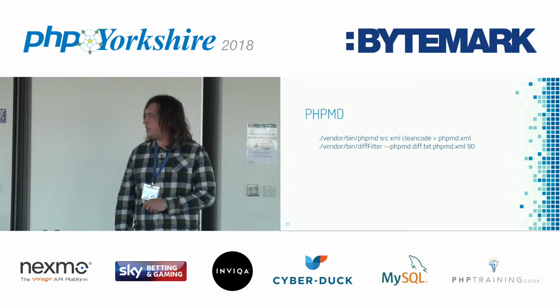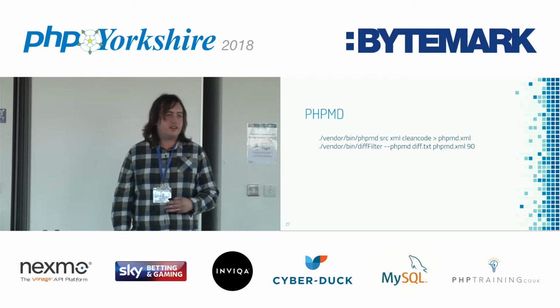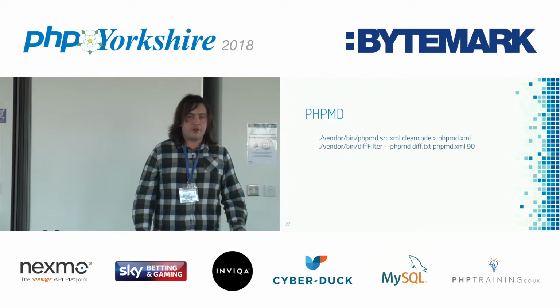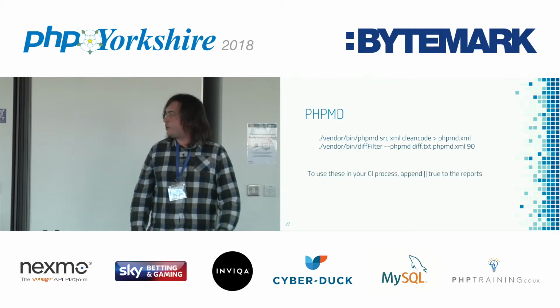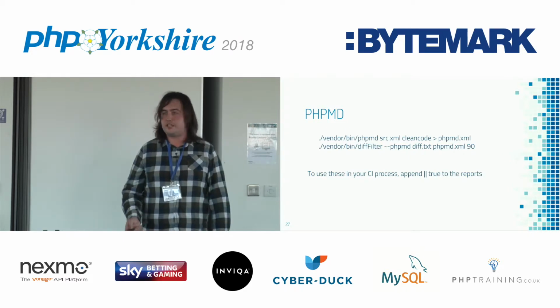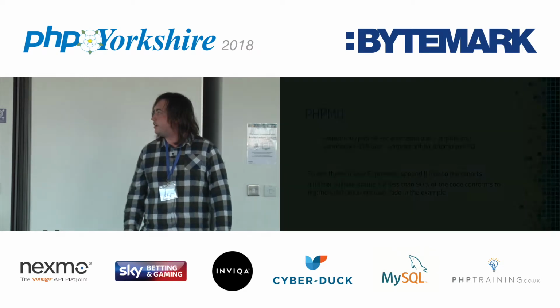So it was phpcs, now it's phpmd. Passing your diff in, passing in the output from the top command, and this time we're only going 90%. It's configurable because the code bases weren't designed at the time for these sort of tools, so sometimes it's a bit hard if you're trying to enforce 100% because it's a big refactor. So again, agree with your teams how much you want to try and enforce. Same as before, phpmd will fail if it finds any error. You need it to not do that, and you need to pass just the output to my diff filter.